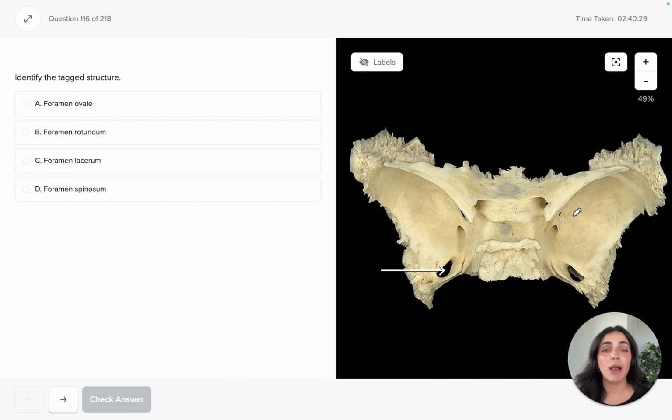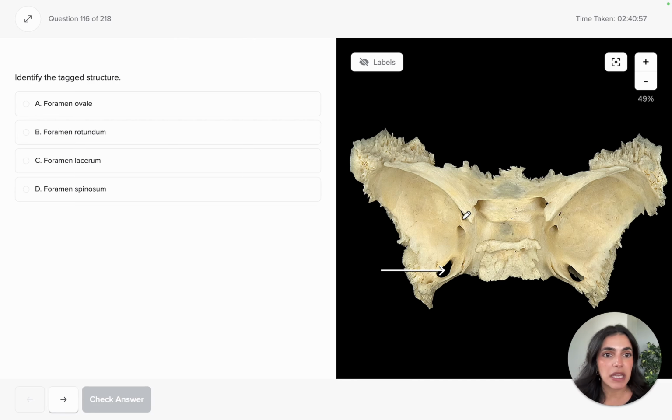We could also tell by the foramen, or the holes, that are found within this bone. These foramen are all going to allow for the passage of specific cranial nerves that are exiting from the brain in order to get to the head and neck. For example, if we start more superiorly, we're going to have the optic canal. This is where the optic nerve, or cranial nerve number 2, is going to pass to enter the orbit to supply special sensory, or vision, to the eyeball.